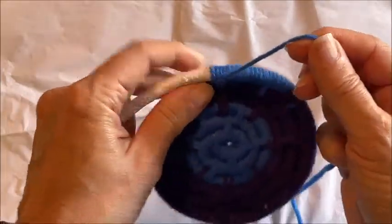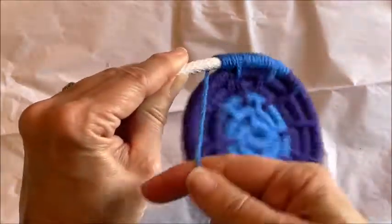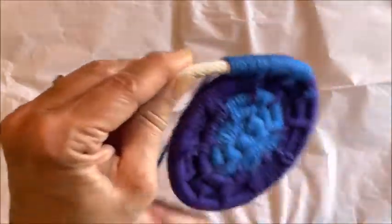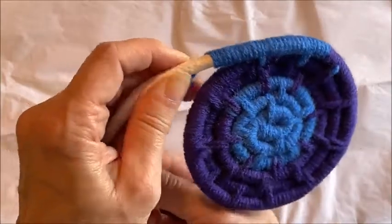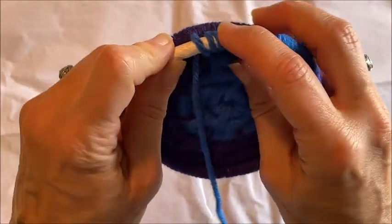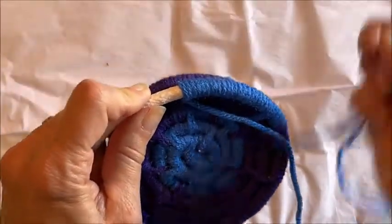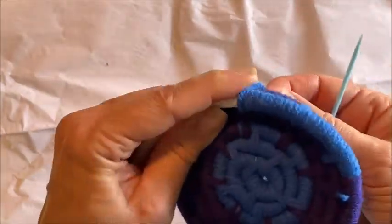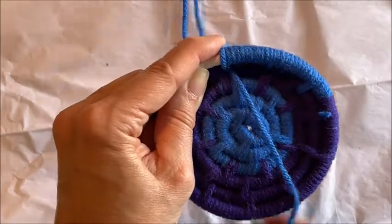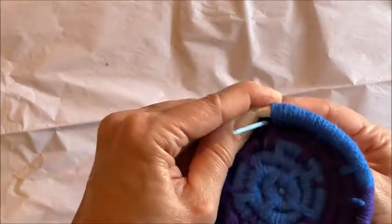1, 2, 3, 4, 5, 6, 7, 8, 9, 10. I'm going to do the same thing. I'm putting my active core, my working core, up on top so that it is on top. So it's starting to get taller. Then going up and over and doing my double loop, up and over, doing my double loop.